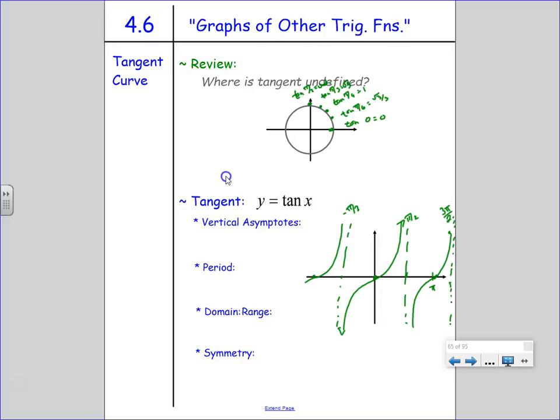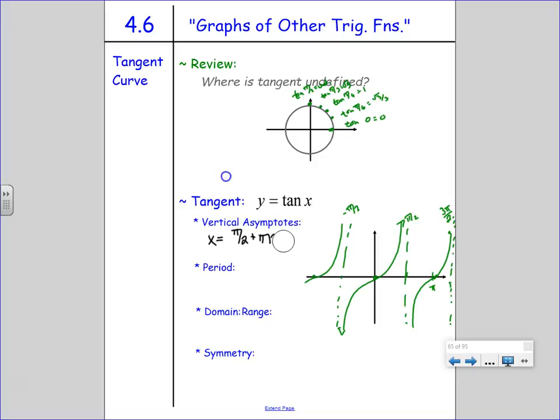But let's talk about a few important characteristics, like vertical asymptotes. Where do they occur? X equals, now, here's a struggle. I can't just say every pi over 2, because that would include the pi's and 2 pi's that don't actually work. But I can start by saying x equals pi over 2, start there, and then go pi away. I had to skip 2 tick marks to get to the next vertical asymptote. So start at pi over 2, and then go pi, meaning pi over 2, go 2 tick marks, pi over 2, go back 2 tick marks. I either add pi or I subtract pi.